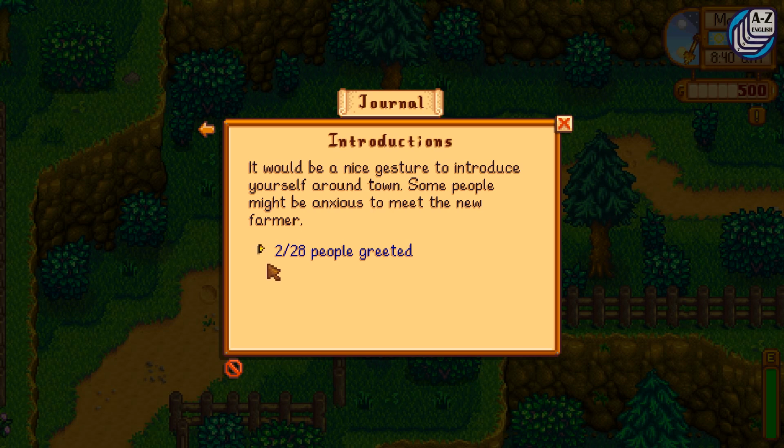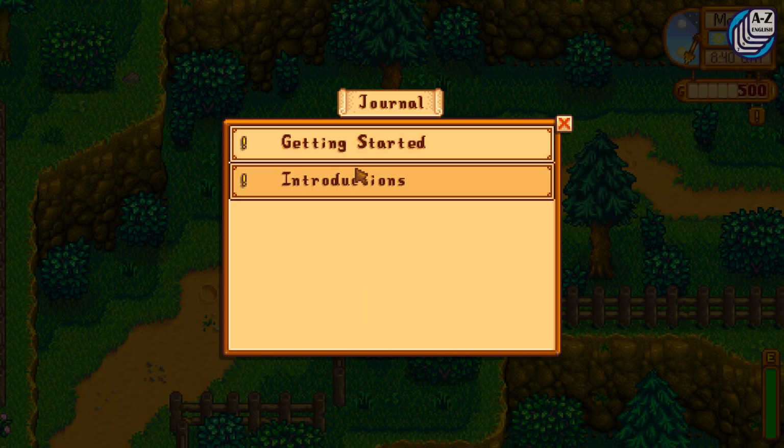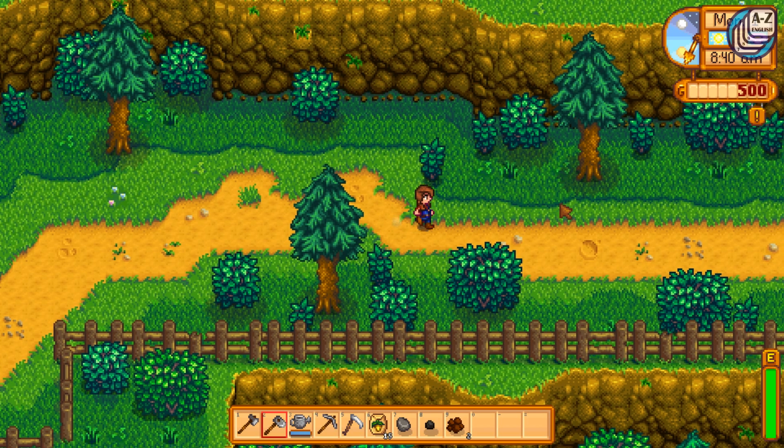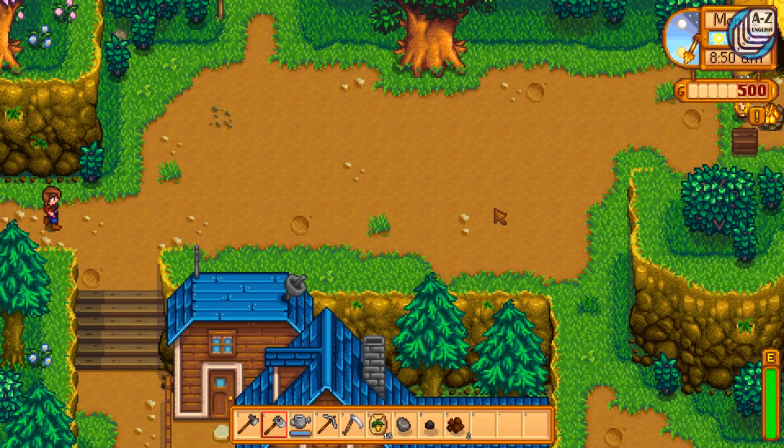Who do you think these 2 people are? Right, Robin, town's carpenter, and Louis, town's mayor. And the next one is getting started. So we need to cultivate and harvest a parsnip. As we finish these journal entries, we'll be rewarded by either money or some gifts. So what we are doing now is we are searching for food.